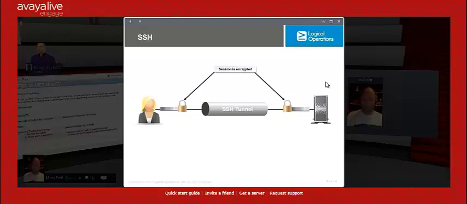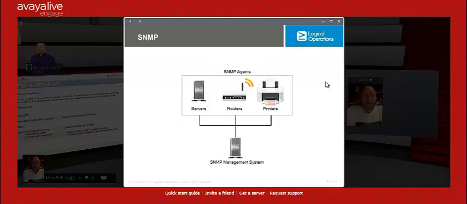Okay. Some more TCP/IP stuff. SNMP, Simple Network Management Protocol. SNMP uses port 161, probably useful. Another thing that's useful about SNMP is this has been around since the dawn of the internet, basically, and it's a management protocol, and it involves you, the administrator, installing what are known as SNMP agents on what are known as managed devices, servers, routers, printers, other devices. Now, these agents will read and write the data to something called a MIB, M-I-B, Management Information Database.